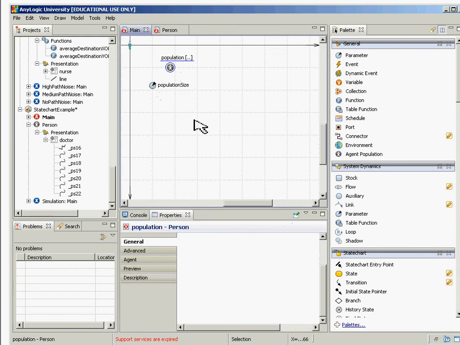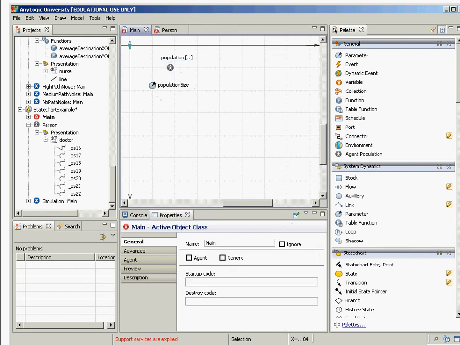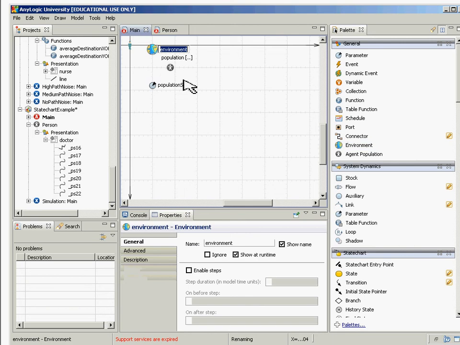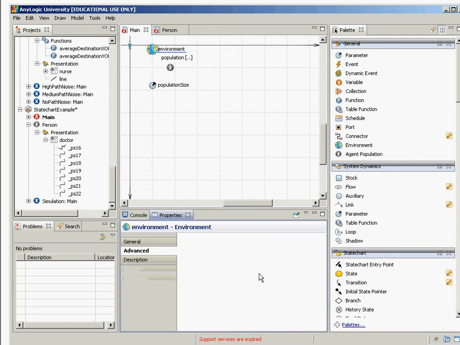Environment. We need an environment, sort of how big the area is over which they should appear. So we dragged in an environment from the general palette, and we'll leave its name as environment, and we'll go to the advanced properties to see that this is a continuous 2D space. It's not divided into a grid. Later we'll see grids.